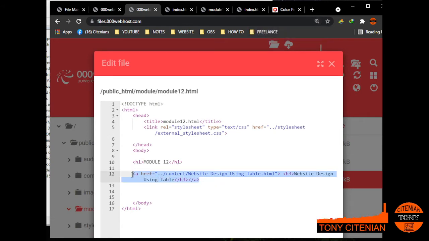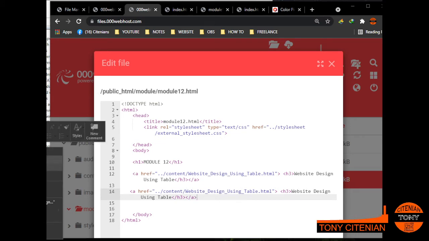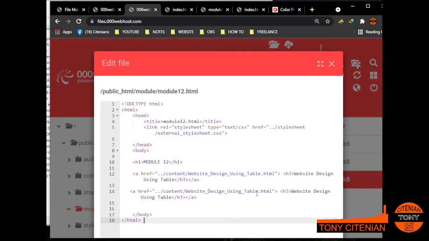Let us add another file here. We need to add website design using division.